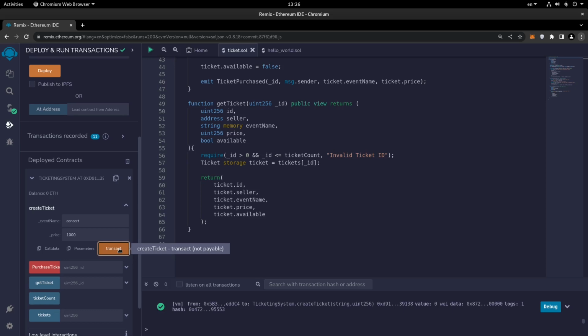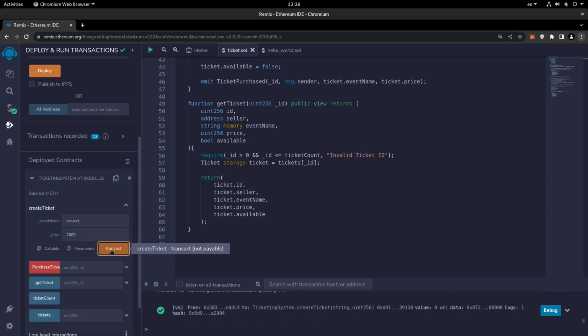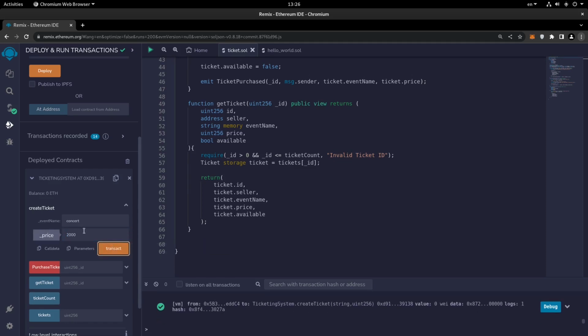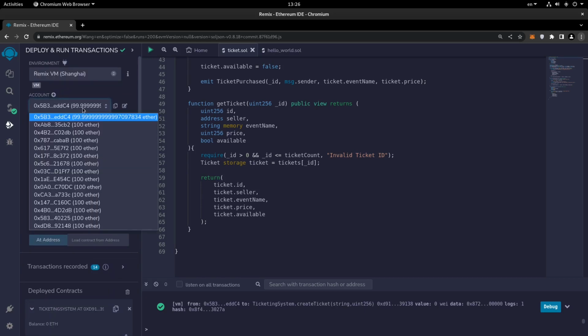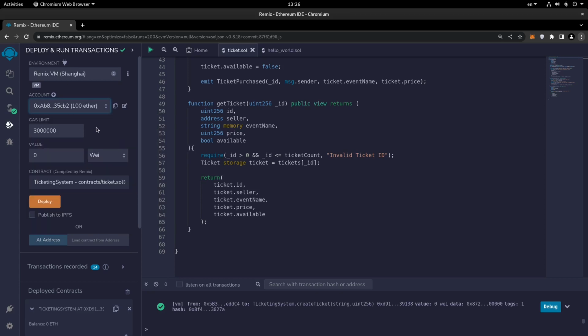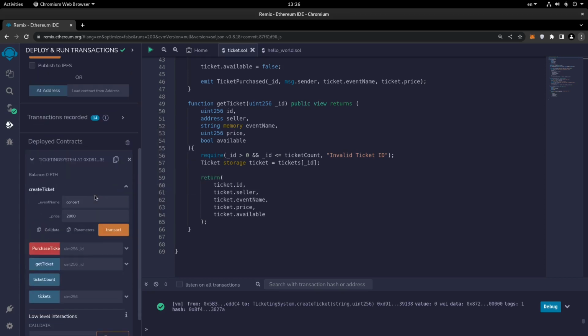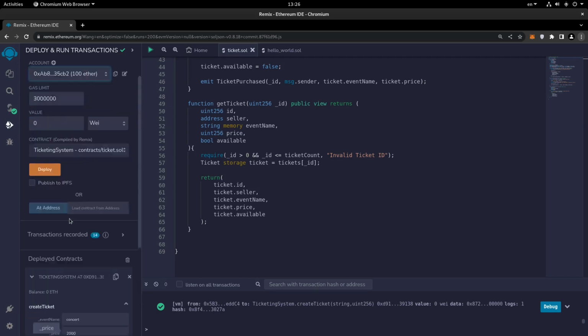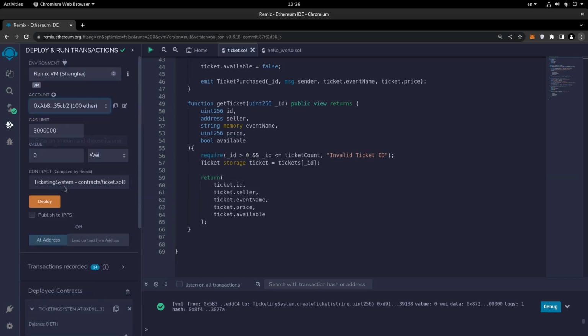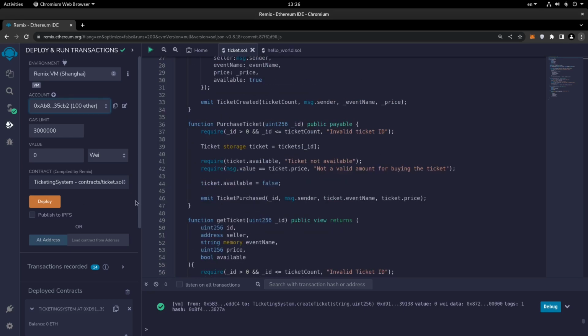For example, there might be VIP prices for IDs from 11 to 20. So it's totally up to you what amount of price you want to put in for the different IDs. I can create 3 VIP tickets with this other price. Now you can change the message.sender to the second address or any other addresses. And here, because we want to pay or purchase the ticket, we should enter a number in the value here. So this becomes the message.value that we have entered inside of our smart contract.